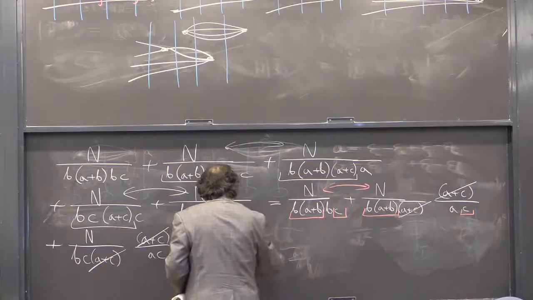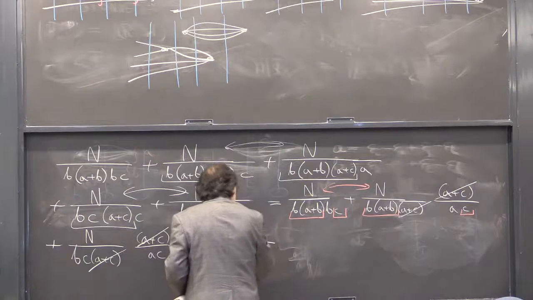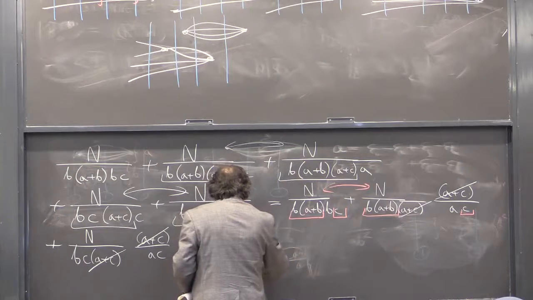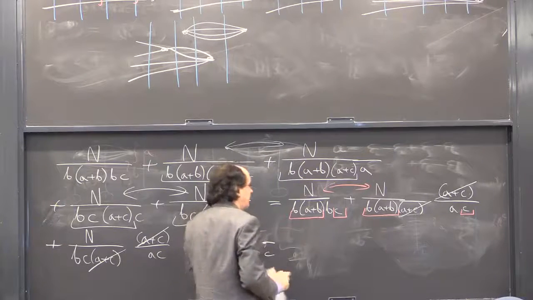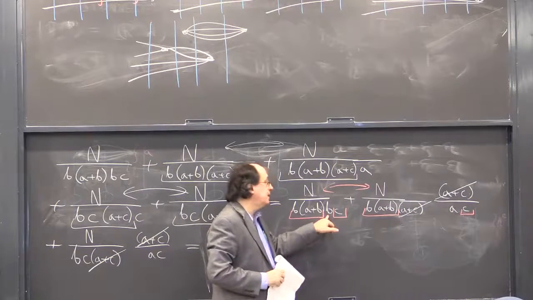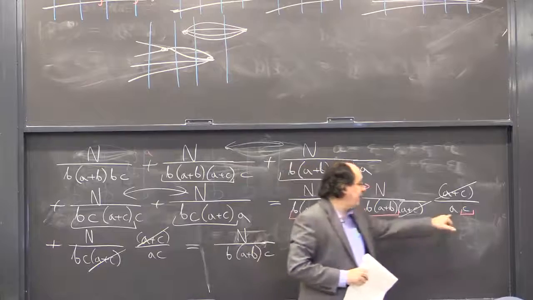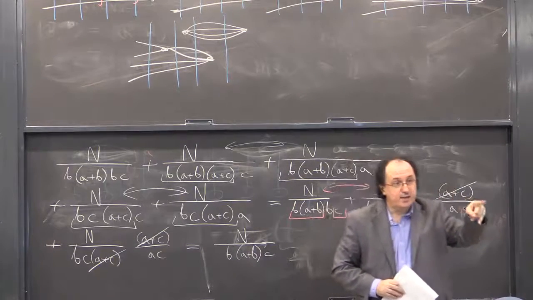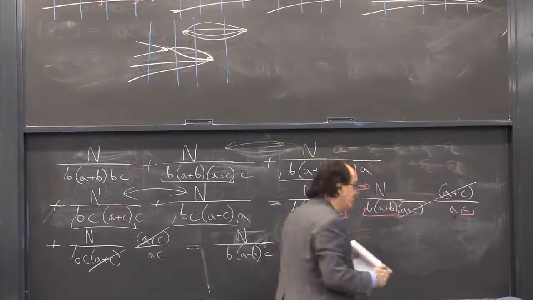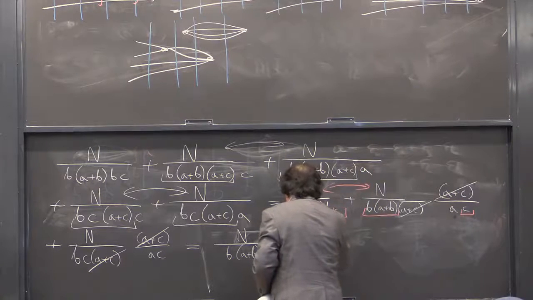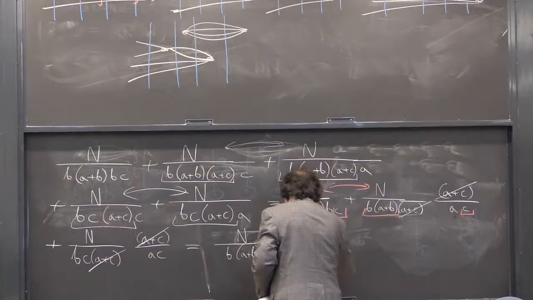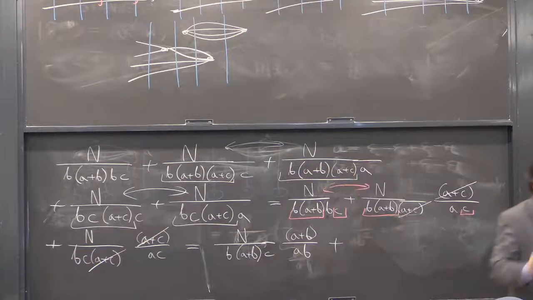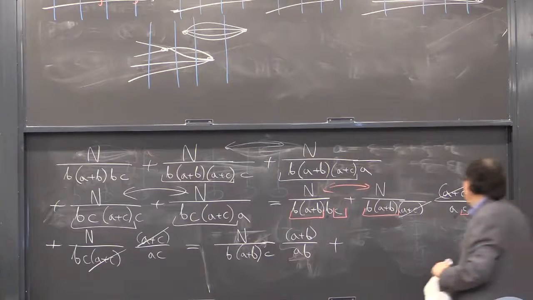We have N over first what's in common. So B times A plus B times C. And then you end up with 1 over B here and 1 over A here. But 1 over B plus 1 over A is A plus B over AB. Okay? So we end up with A plus B over AB. Is this clear? I'm trying to go quickly through it because it's really trivial algebra. Okay? Is this all clear to you? Okay. All right.